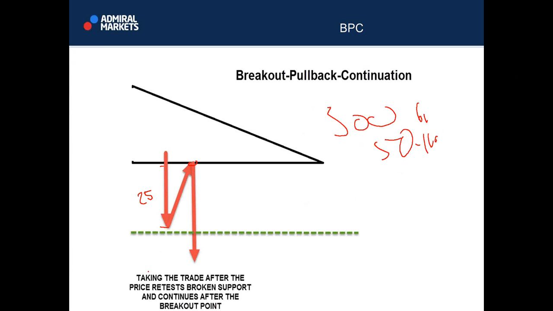So let's imagine this is 35 pips from this point to this point. And now the price breaks out. You didn't take the trade. You didn't take the retest trade. Neither trigger happy nor retest. But you want to take this trade here. So effectively you will be having 8 pips till the next support.